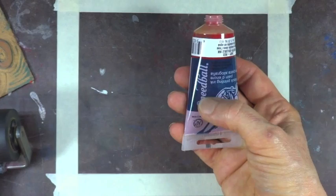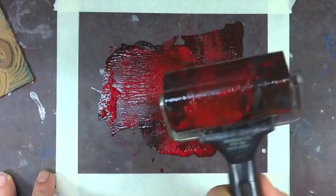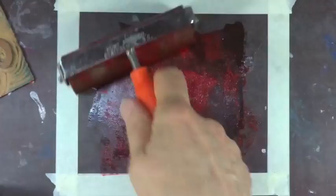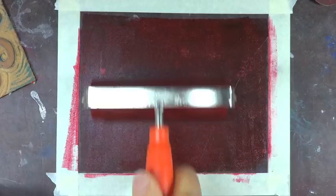This is special printing ink — this one happens to be water-based. I'm going to put a dab; this is what a dab looks like. Then I'm going to take my brayer and spread it out. I'm not going just back and forth because that won't spread the ink evenly over the brayer. This brayer is not very soft, so I'm switching it for one that's a little bigger but softer. There are brayers made of foam, but I don't like those either. You don't want it too soft or too hard — you want it just right. You want it to make that crackle sound; it sounds kind of like velcro.